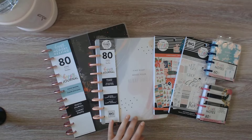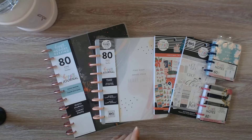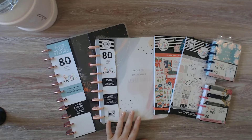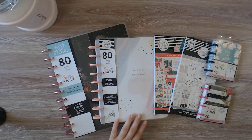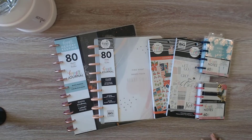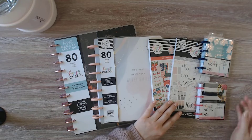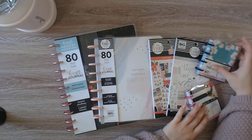I ended up getting free shipping. While I'm waiting for that order, I thought I'd show you what I have left in my Amazon haul. So I'm going to show you what I purchased after my Joann's order — I got all of these on sale except for these two.